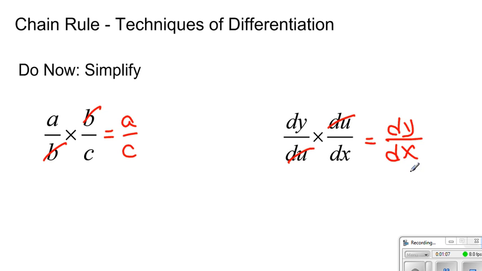All right, now, wait a minute. That means in order for us to find dy over dx, if y is in terms of another variable u, all I have to do is find dy over du, express u in terms of x, and take the derivative, and we'll end up getting this. In fact, this idea is the chain rule. Now, let's try to put this into action.